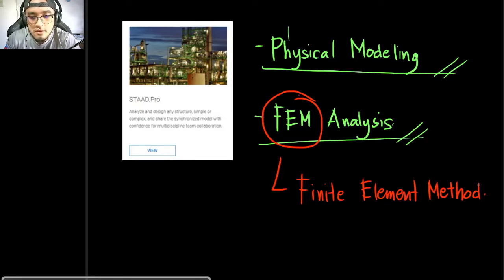This is a method used in various differential equations wherein you are to subdivide a certain entity into smaller, simpler parts. And these smaller, simpler parts right here, which are to be our elements, are the elements that our program will analyze. So for you to understand it better, let's just draw a sample right here.